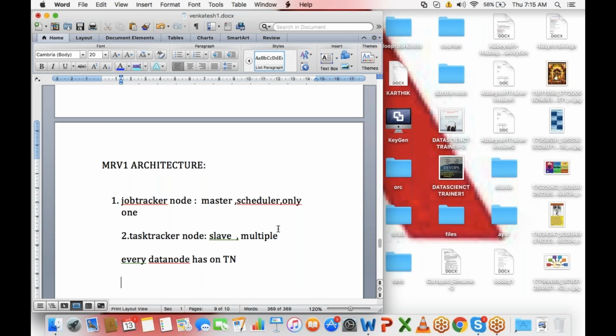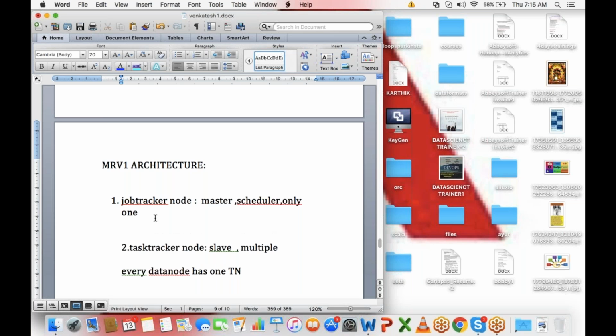So in the MapReduce API there are two built-in nodes: the job tracker node, the master and scheduler, which is only one, and the task tracker node, the slave, which is multiple. Understood now?